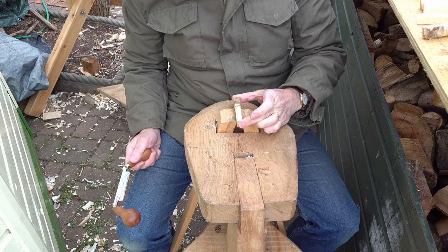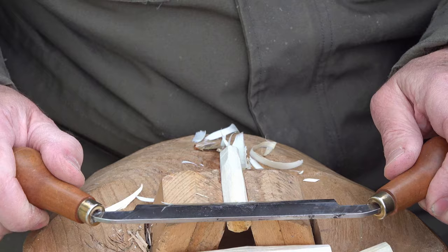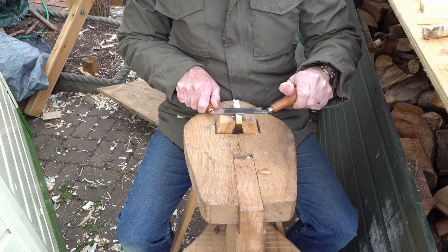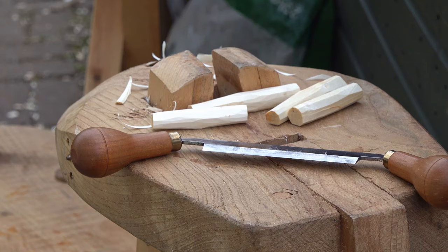That's not going to budge anywhere, and I'm not really putting any pressure at all with my feet. I'm just waving my feet out slightly, but you've got the leverage, obviously, of the long wooden arms that I showed you. And then you can just plane away, or shape, or whatever, and you've got yourself quite a nice little work area. Sometimes I use a knife on this, and sometimes I end up having to slightly move the piece of work upward, as I'm going to have to do here.